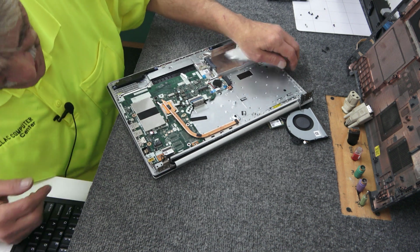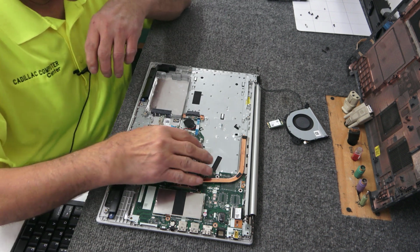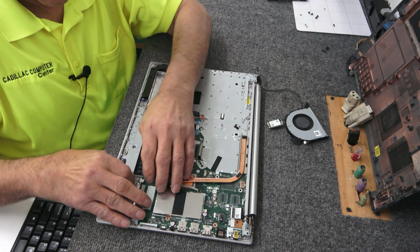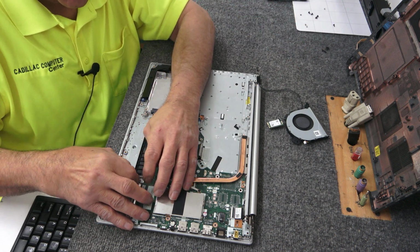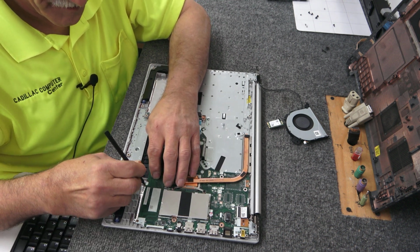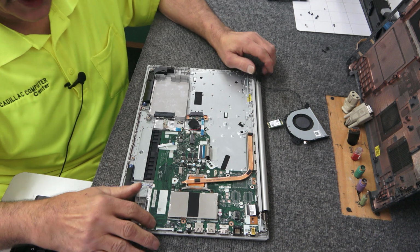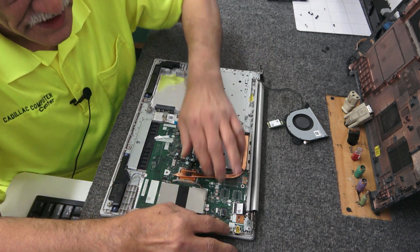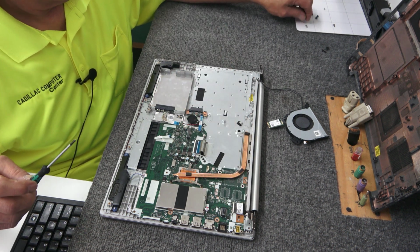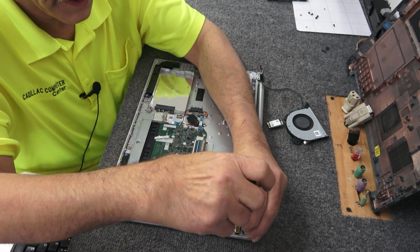Sorry, my big fat head keeps getting in the way, but I think that's all right to be up like that. Might as well plug this in while it's right here without the battery in the way, or can't put the battery in anyway because it'll cover it up. Make sure it's in all the way. And might as well put those two screws back in by the DC jack. And pop those hinges down in a second here.